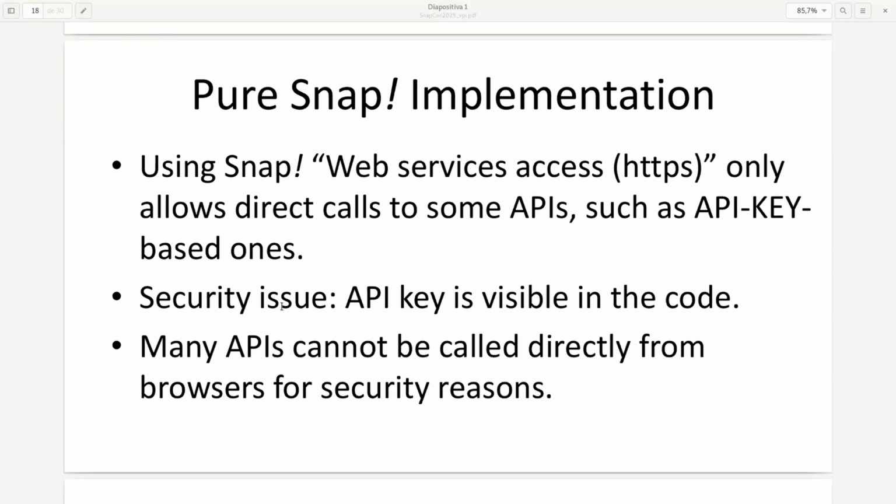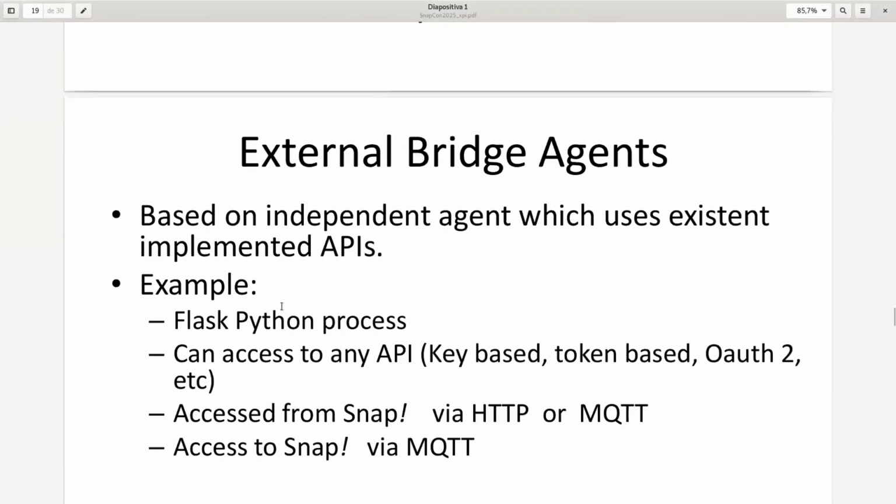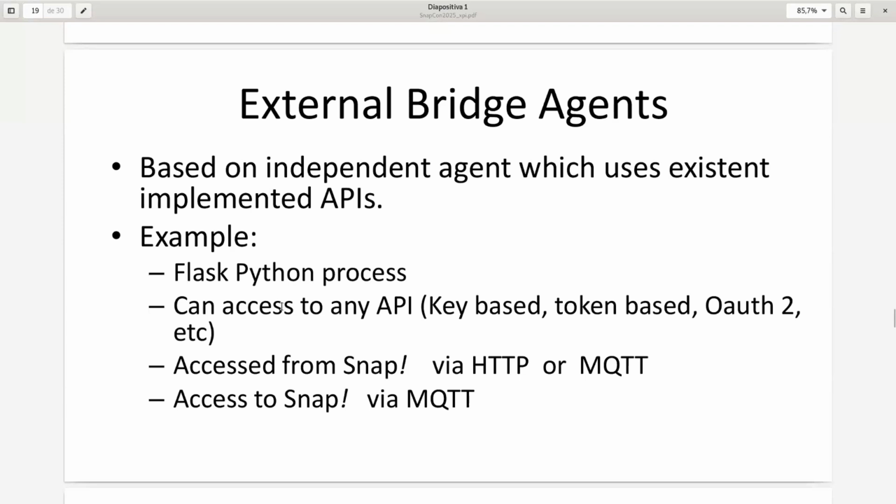In the next slide, we can see the approach using an external bridge. An external bridge means that we have a piece of software. In this case, the approach uses Python. There are many options, but there is Flask, a library that lets you start a small server using Python, and then from Python you can make calls to any API.